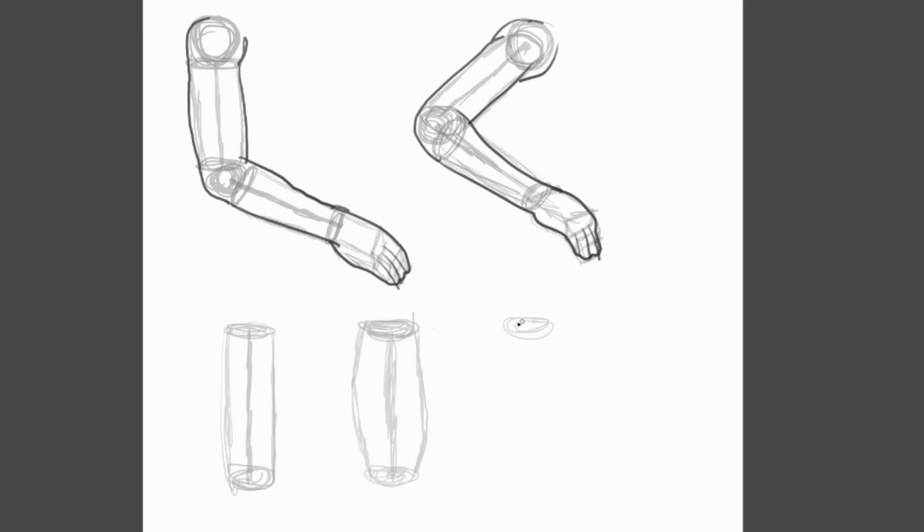Now what I want you to notice when I did that curve is I did it one curved way on the left side, and then I did it a different curved way on the right side. So I don't know if you noticed that, but I want you to pay attention to that. This time I'm not going to do that, but I'm going to make the cylinder at the bottom smaller and curve it in. You see how this works? So we're just doing different types of shapes and different types of shape connections.